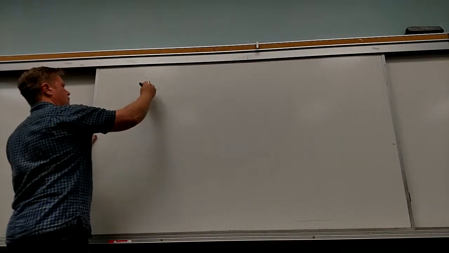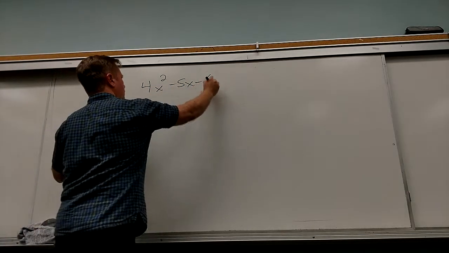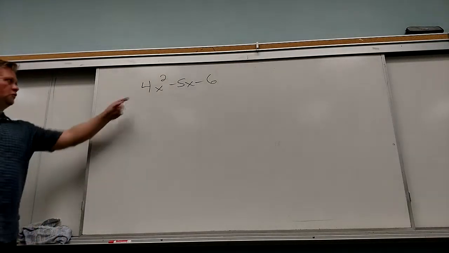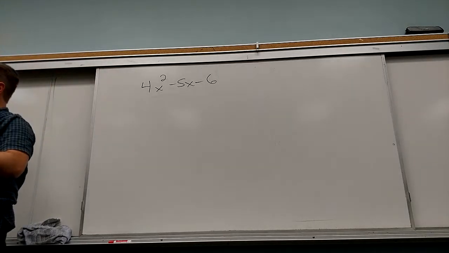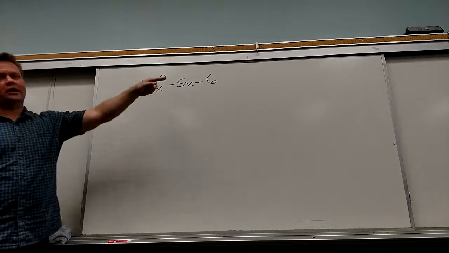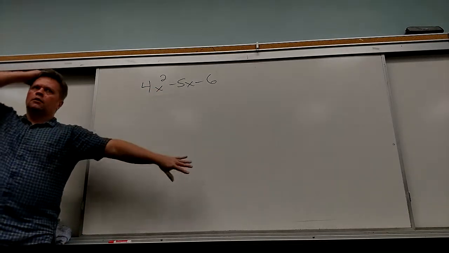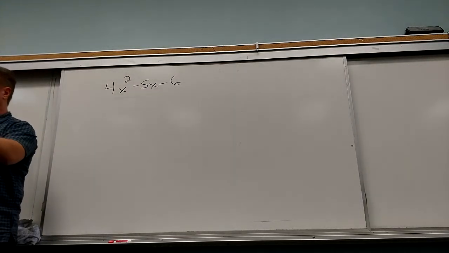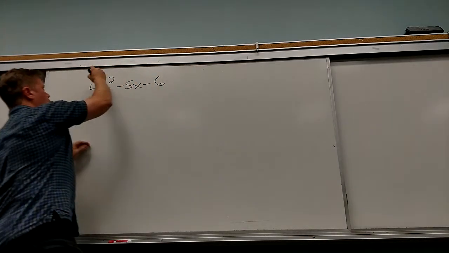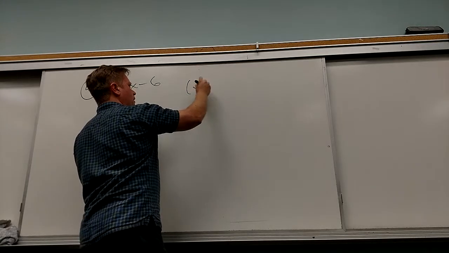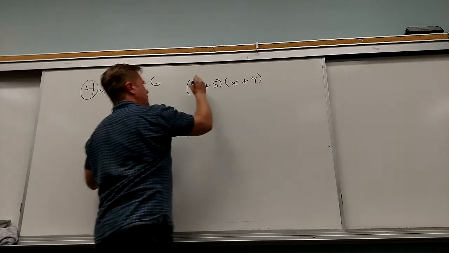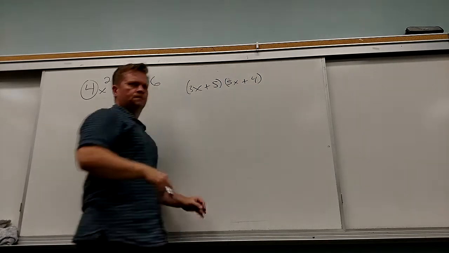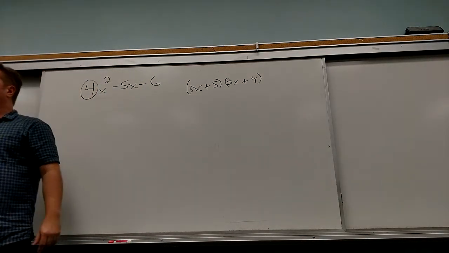Why can't I currently figure out how to factor this? What's the main thing that I can't do anything about? There's a 4. Just like there was a 2 in that one problem. So what did we do? We took the 2 out. Can I take a 4 out? No. But, not surprisingly, this next worksheet is going to look a lot like, and actually you already have it. It's on the other side of that one if you dare to look forward. But what we do is we take examples, not like x plus 5, x plus 4. We take examples like 3x plus 5, and, let's make this nothing that goes into 4, 5x plus 4. Because those 2 would multiply by a number in front that's not 1.